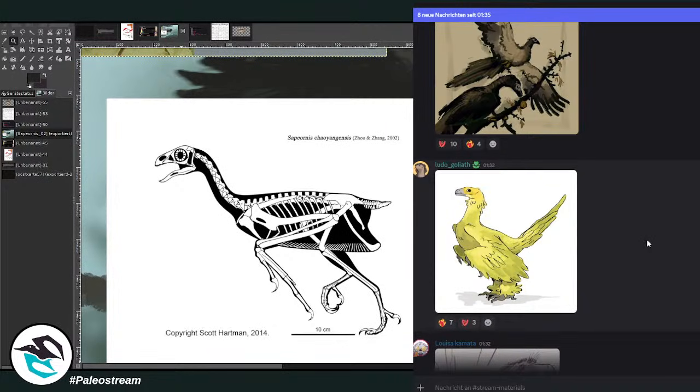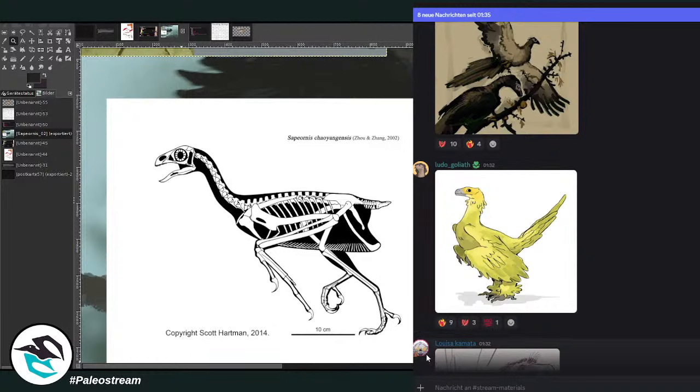Ludogolias, ooh, welcome. First flocking and new to the server. Nice. Look at that. Love the style. Nice and yellow. Maybe from all the ginkgo fruit it ate. Who knows, who knows. Feathers going down to the feet. Very good. Primaries, again, could be longer.